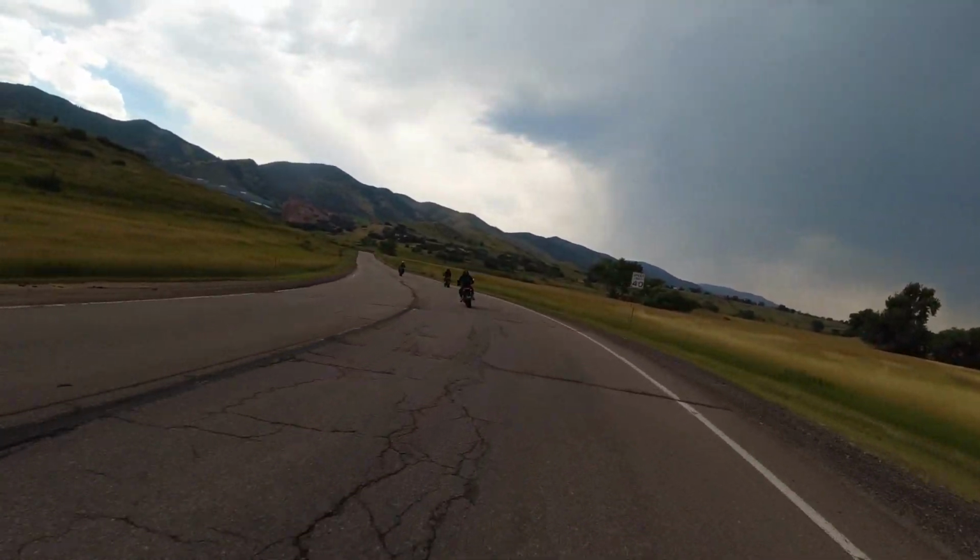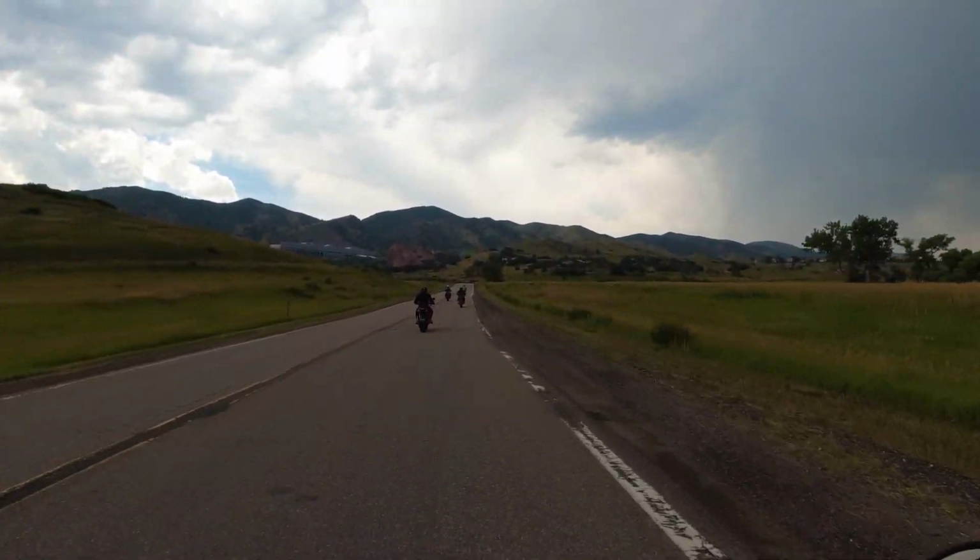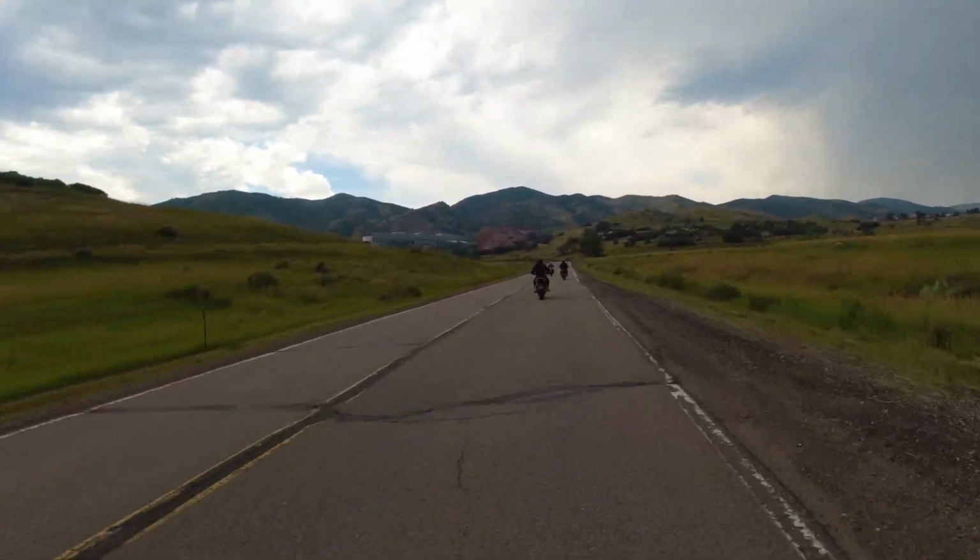This guy's a little bit too close to me on the side here. I prefer not to be close, staggered on the road like this. Too close.